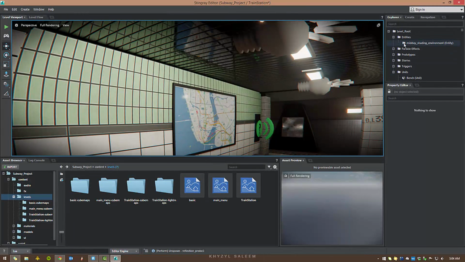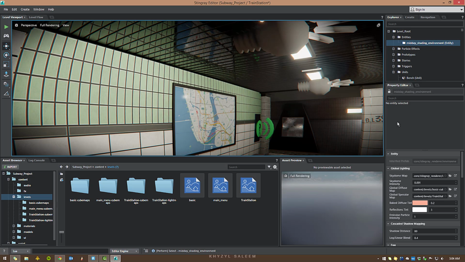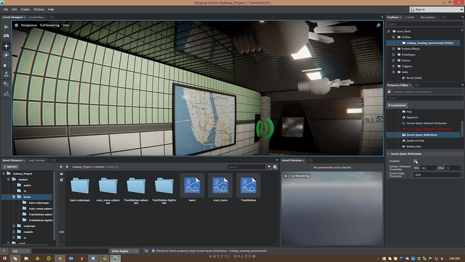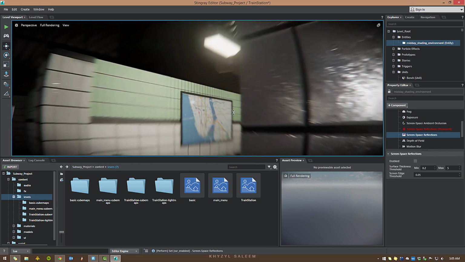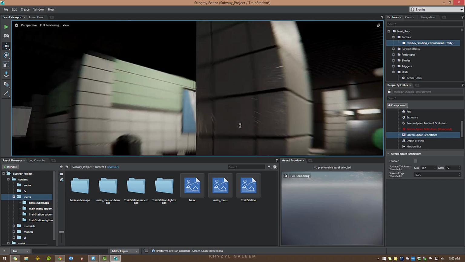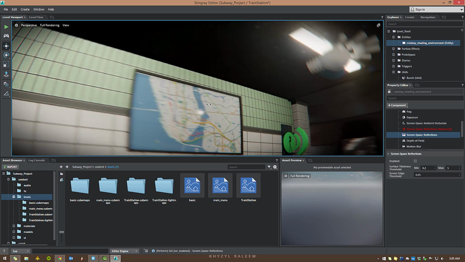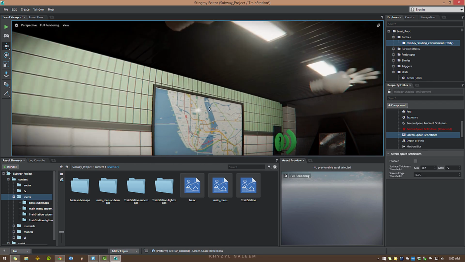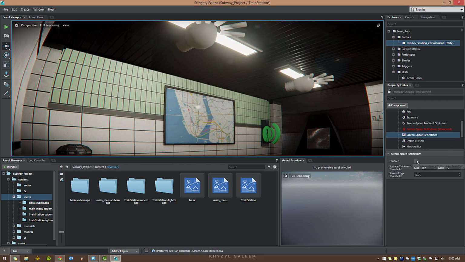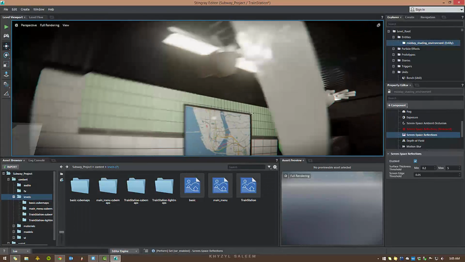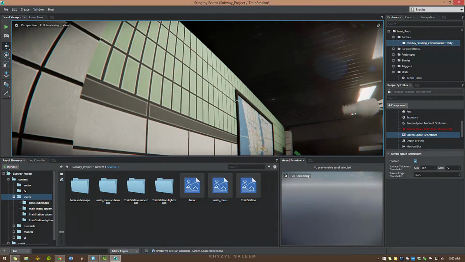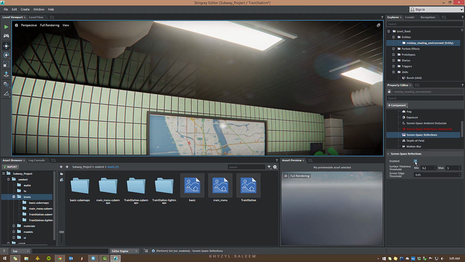All right, and so if we go to the shading environment and we go to the reflection probes, or excuse me, the screen space reflections, we'll click there. If I turn this off, there you go. So now we have no reflection on the ceiling whatsoever, no reflections in the environment at all, actually, because we no longer have the cube map and we no longer have the screen space reflections. So we'll turn that back on, and here we go. We're operating on the GPU once again. Okay, you can see I can turn it on and off there.